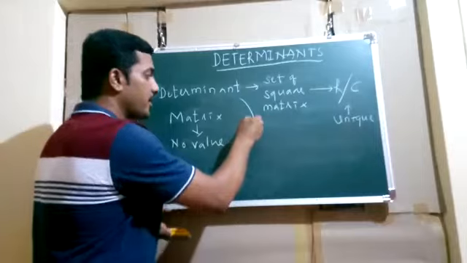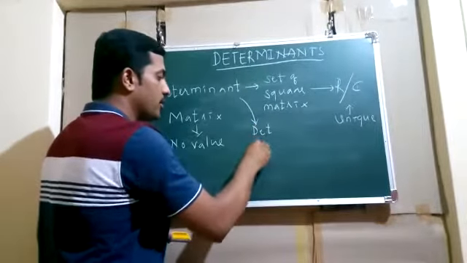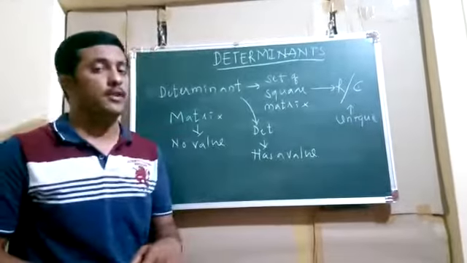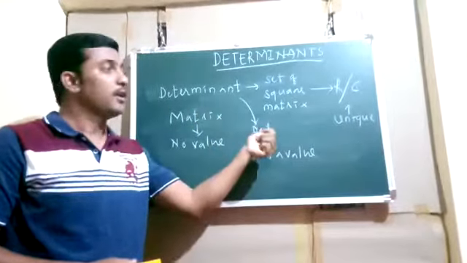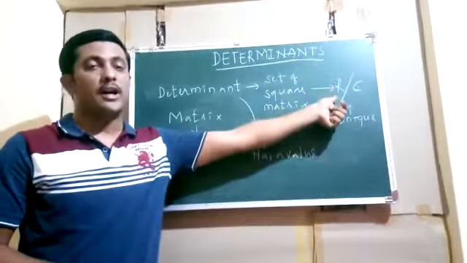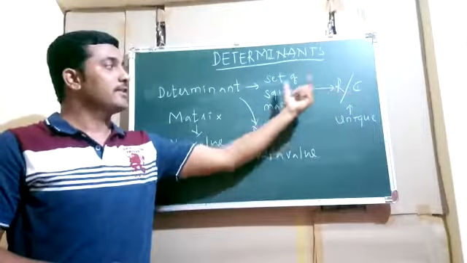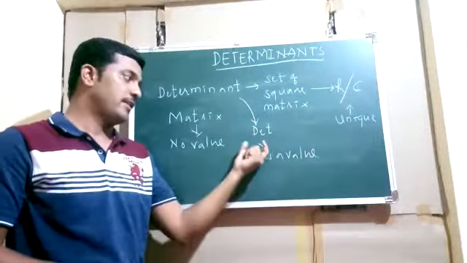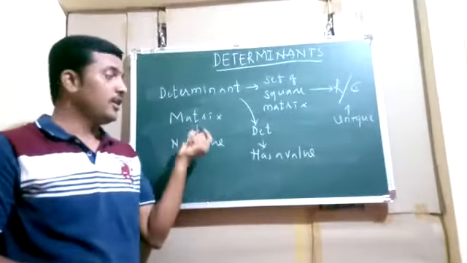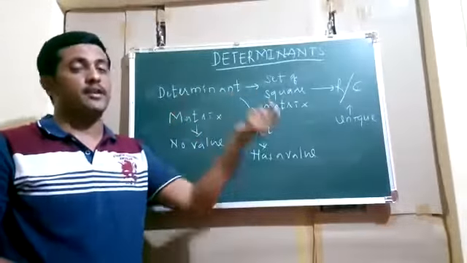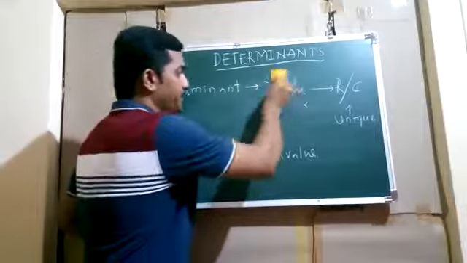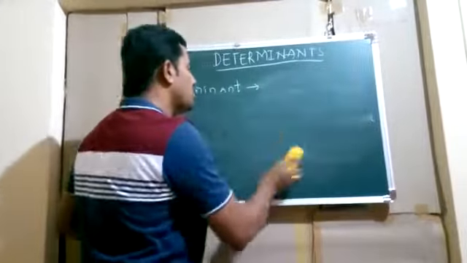That is the most basic difference between a matrix and a determinant, because the determinant uses a square matrix to get a real number or a complex number. So this gets you a unique value. Therefore the determinant has a value, whereas the matrix doesn't have any kind of value. This is the basic difference between matrix and determinant. And the most important thing in the determinant is the expansion of a determinant. Very simple and important for all kinds of exams.